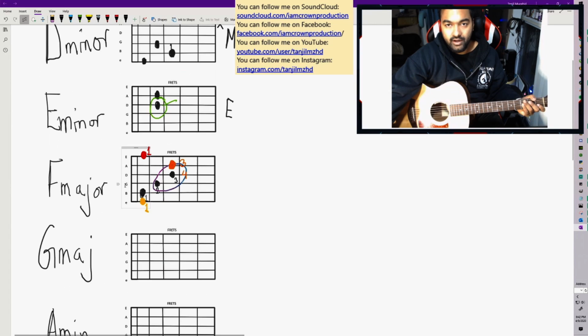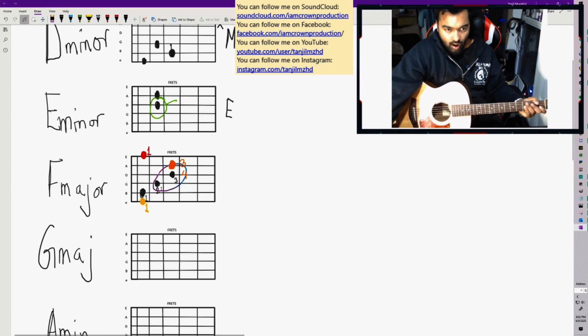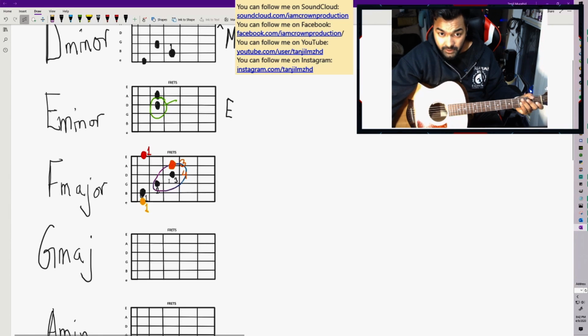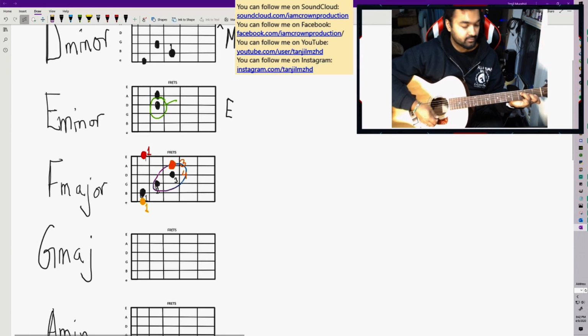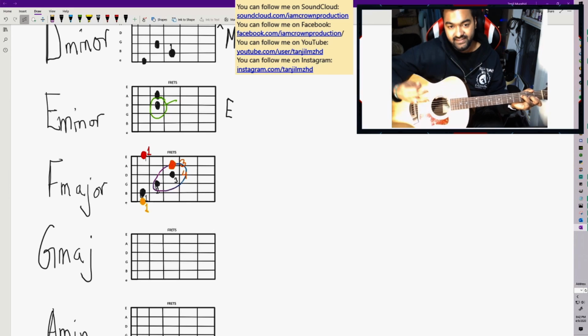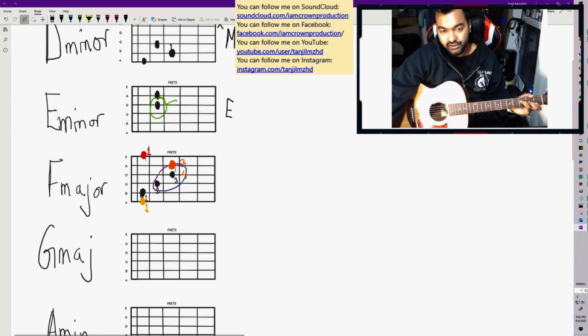This is the color coding again, just to go over, of F major. So the 3 black dots are the easiest way to play F major. The next thing you want to add is this yellow over here with the 1. So easy, bar it with your first finger. That's the second stage. The third stage is the orange.